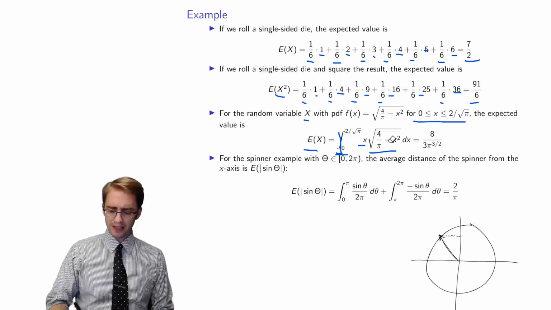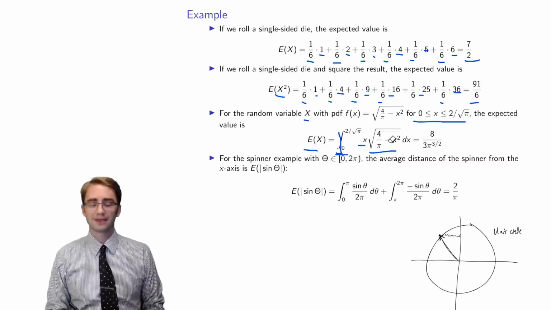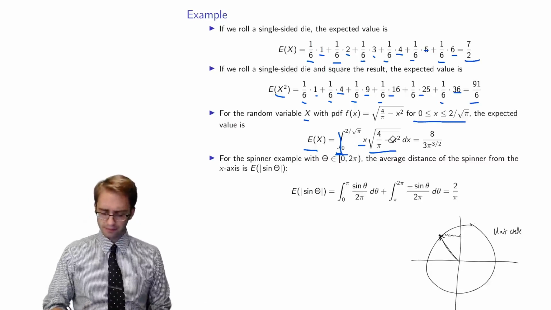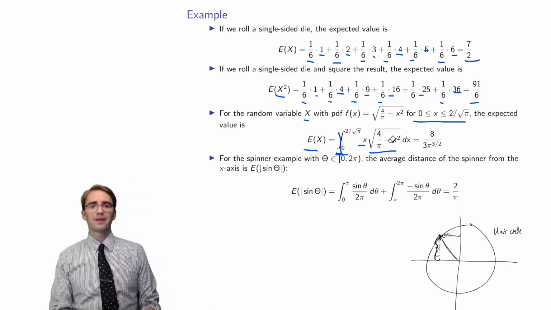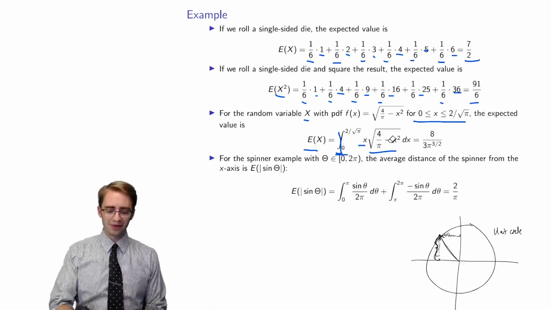And let's assume this is the unit circle, by the way, because that would make a difference, of course. So we'll say, what is the average distance from the spinner to the x-axis? Oh, sorry, no, that's the y-axis, so forget that. The distance to the x-axis, which is this one down there, right? What is the typical, what is the average distance here? Okay, that'll be something we'll try and calculate. What is that average distance?